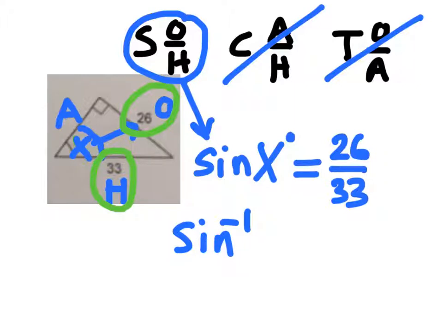Okay? We use sine, cosine, and tangent to find sides. But if we have the sides and we're looking for the angle, we need to go in a reverse direction. There are a lot of things in math that are like that. Multiplying is the inverse of dividing. Adding is the inverse of subtracting. Squaring is the inverse of square rooting. So being able to do something in a backwards way is something that gets used in math quite often.